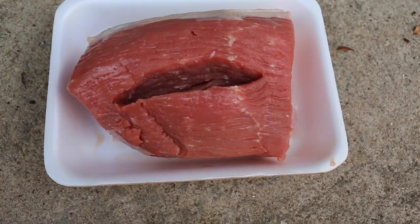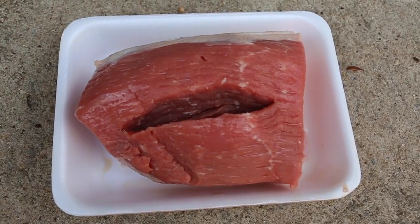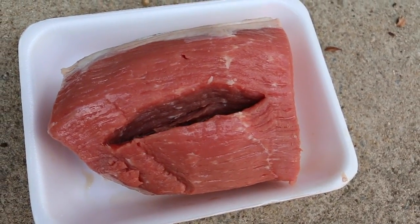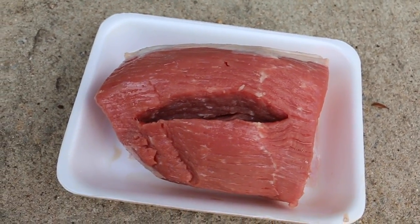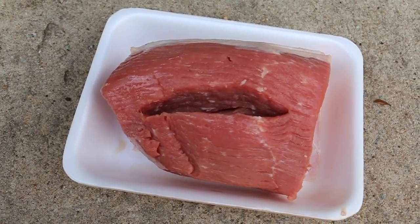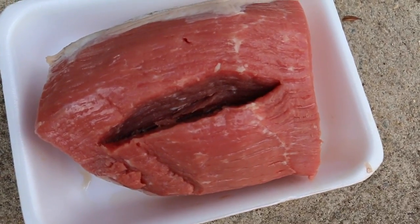All right, so here's our wound. This is going to be simulating a moderate to severe bleeding — meaning it's bleeding profusely or it's squirting bright red blood. We don't feel like we can control this with just direct pressure. You may have already tried direct pressure, but it's bleeding really, really bad and your patient is going to bleed to death if you don't use something and you can't get a tourniquet on it. So we're going to use our Silox granulars to control this.